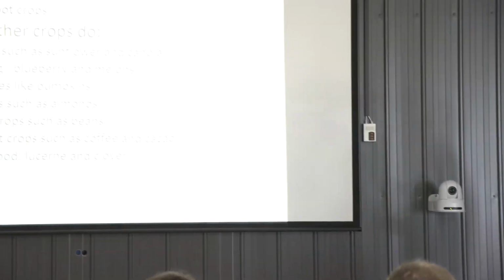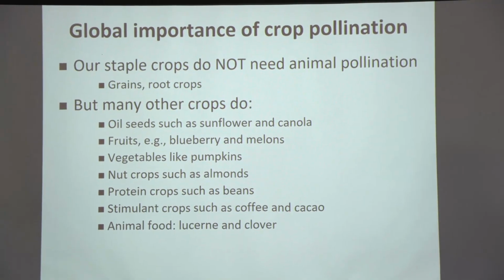So I want to talk a bit about a topic now, which is very broad scale agricultural production and the role of pollination. Because I think, it's kind of against my interest to make this point, but the importance of pollination is exaggerated, I think, in the media. And this is why. This is the case that I will put, and many scientists do put this case, is that we don't need, first of all, animal pollination. We need wind pollination, but we don't need animal pollination for our grain crops or our root crops.